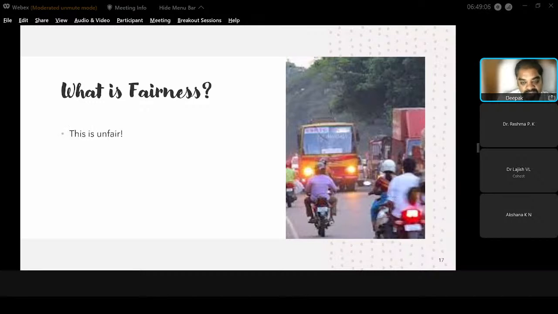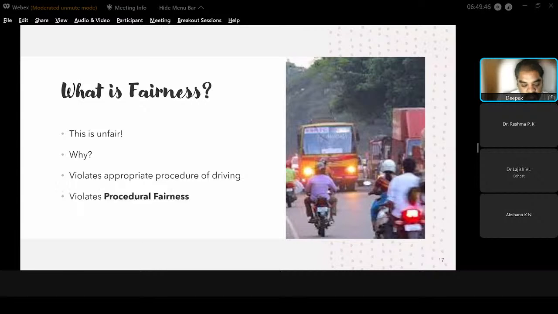It is unfair because it violates the appropriate procedure of traffic. There is a road which has two lanes. One lane is for onward traffic and the other lane is for return traffic. And you see this KSRTC bus which is coming on the other lane. I'm not even interested in putting that stereotype on KSRTC at all, because I think they're wonderful drivers. But essentially, there's a big bus coming on the other lane, and it is coming in such a way that it blocks the traffic. It puts these two-wheelers who are traveling on their lane in significant inconvenience.